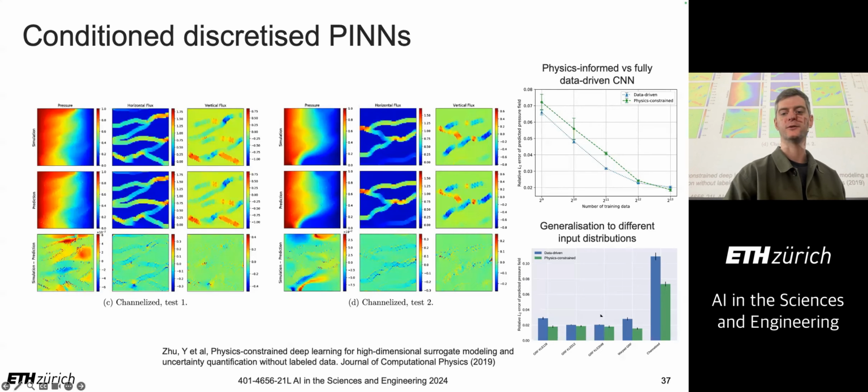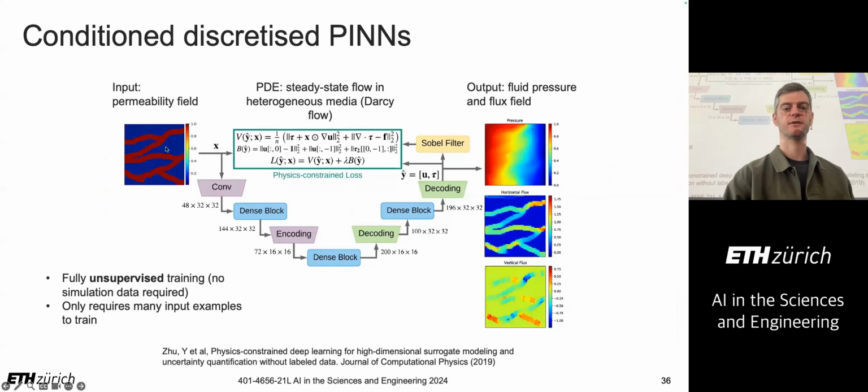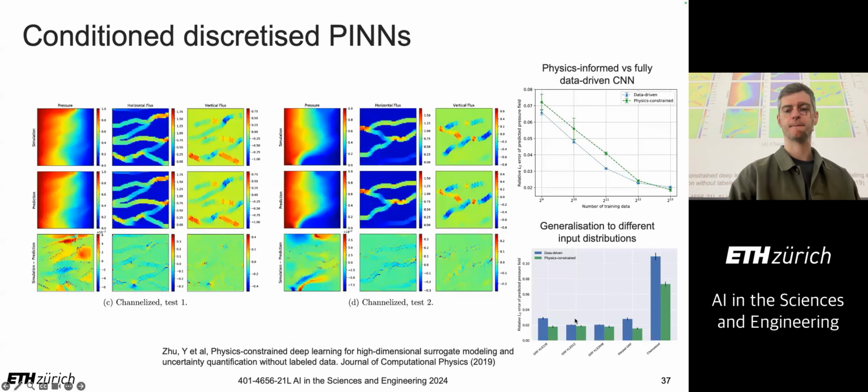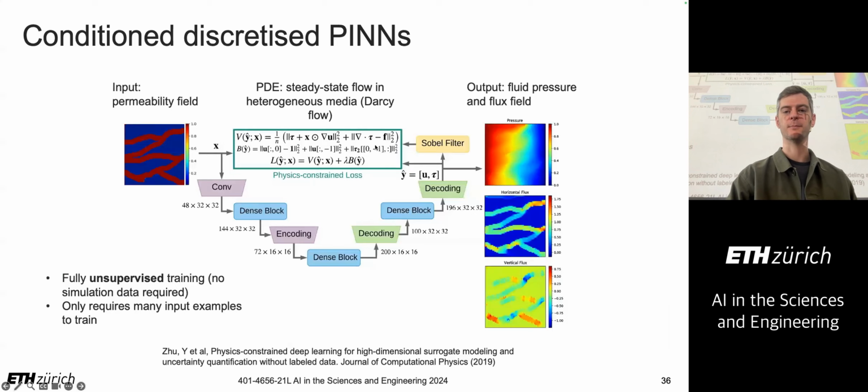What's even more impressive is if you test the network given some input that's outside of its training distribution, so the generalization error of the network. Say I give it a permeability field that has way more channels or way more connections in the channels. They found that this unsupervised model, the discretized PINN, has better generalization performance than the model that's trained with only data, so the fully data-driven model. So that's kind of interesting. Maybe the physics loss is imposing more of a physics understanding into the network somehow.